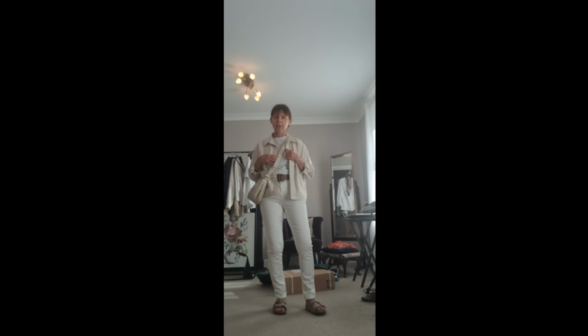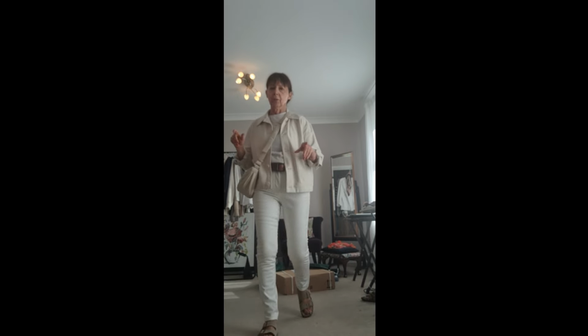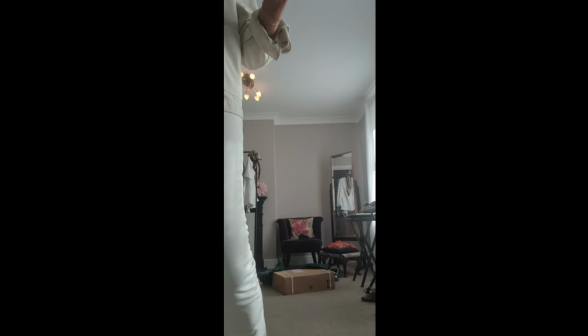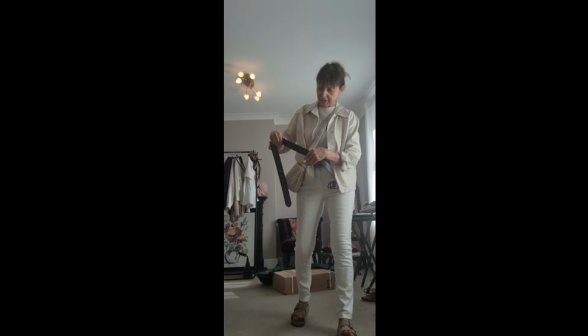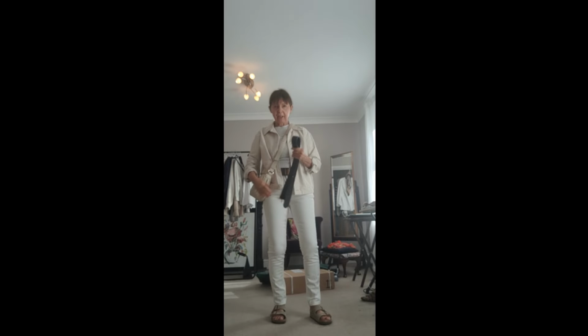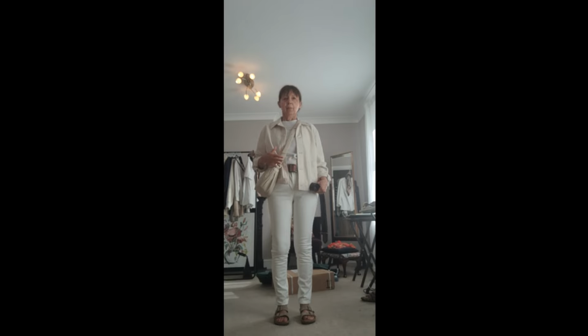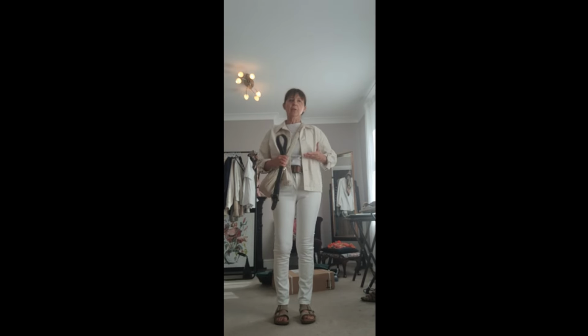And this jacket, this is the Uniqlo jacket that I've got in brown, and I bought this in cream, because I wanted a lighter jacket for the summer, and I think it really works actually. The belt, by the way, is a man's belt from Uniqlo. It's very similar to the dark brown one I had in the other videos. This one, I mean, it says it's dark brown. It is almost black actually. But yeah, I'm liking this. I think this works quite well, and it does feel comfortable because the jeans are not too tight and they do fit me quite well, and they're not too high-waisted.